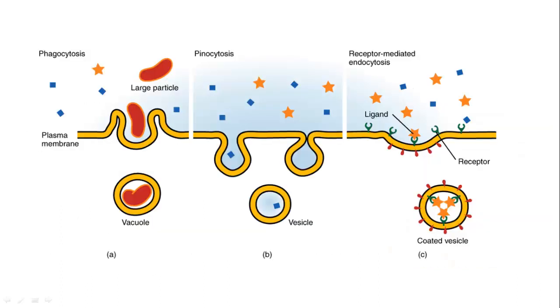If it's a molecule of some sort, then it's called phagocytosis, and this can be a way in which a cell gets energy or eats. Pinocytosis then is just engulfing water, and then exocytosis is removing substances out of the cell. So here we have a large particle being phagocytized by this cell. So the cell membrane is bringing it in here. Here's just water, so this is pinocytosis. Here is an endocytosis, which is mediated by this receptor. Okay, so this is a receptor-mediated endocytosis, one way in which this process would be triggered.